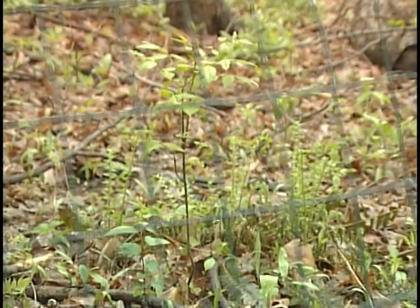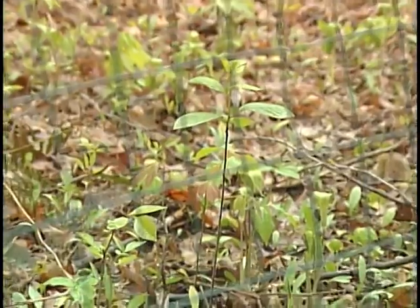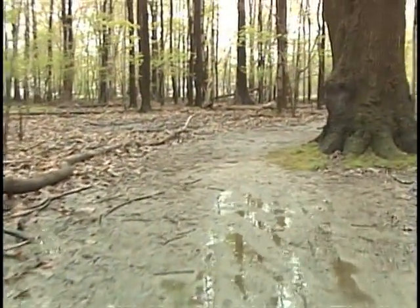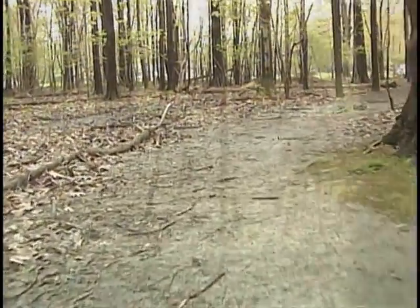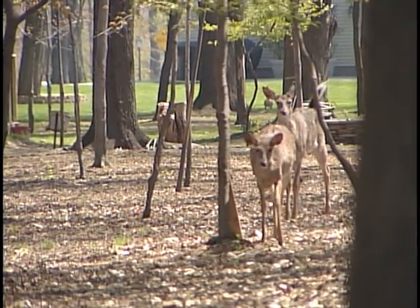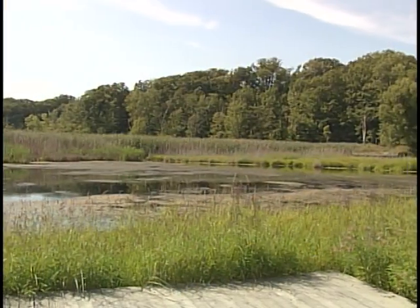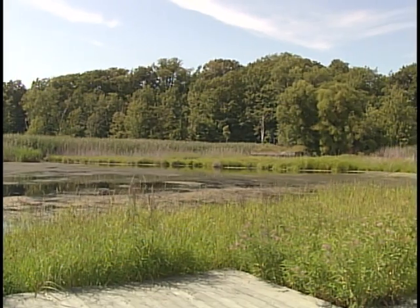There's a bunch of seedlings from trees that are growing here and young saplings. Young trees, we don't see these growing out here on the outside of the deer exclosure. Elimination of seedlings and saplings not only depletes the habitat and food source for forest birds and animals, but it threatens the existence of the forest itself. With the effects of the deer browsing on our forests here, with very little tree saplings actually growing, who knows what these forests will look like in 20, 50, 100 years. What the deer are doing is they're eating anything and everything.